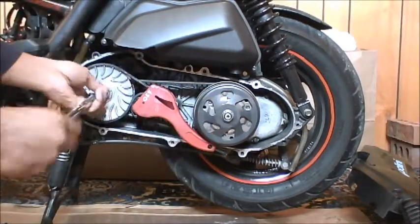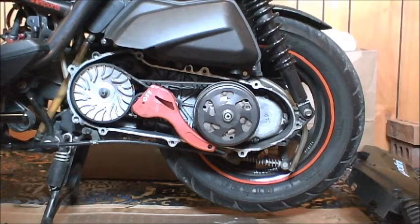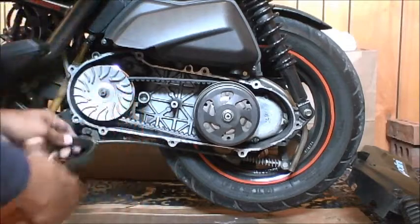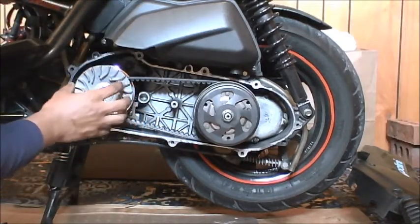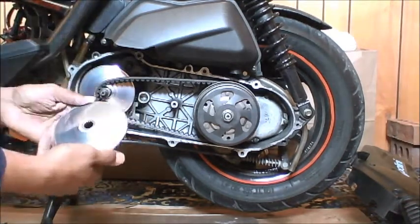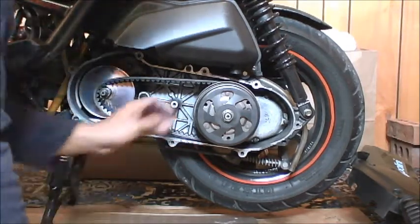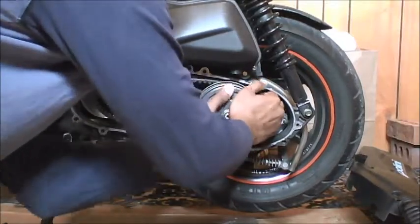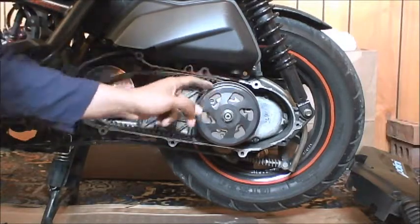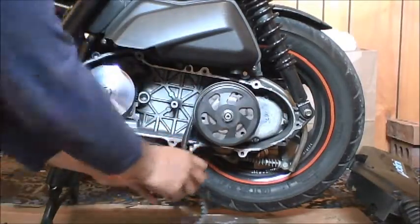Got it up on the bottom of the clutch belt. Alright, this is the TST variator from Chris. This is not the OEM fan — this is the one that comes with the variator. I'm going to remove it. Here's the belt of course. What I like to do is pull apart the torque driver and push the belt back in so that the belt holds the torque driver at its most open position. This way it's easy to manipulate the belt.